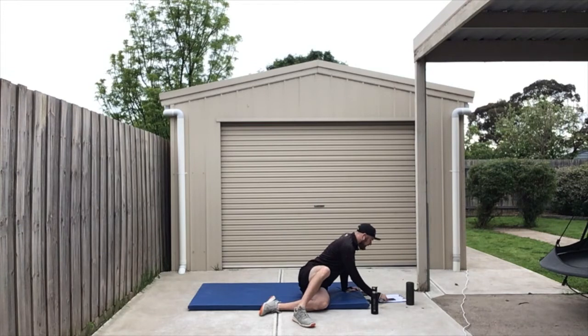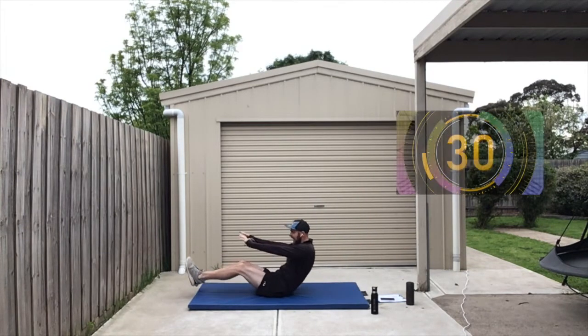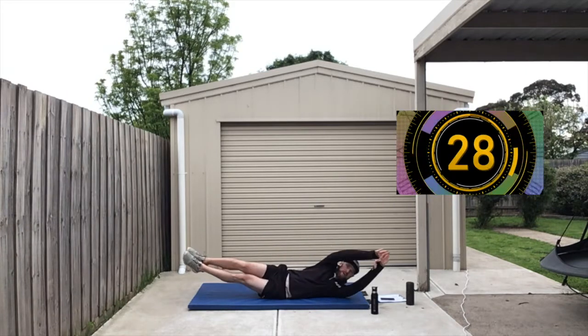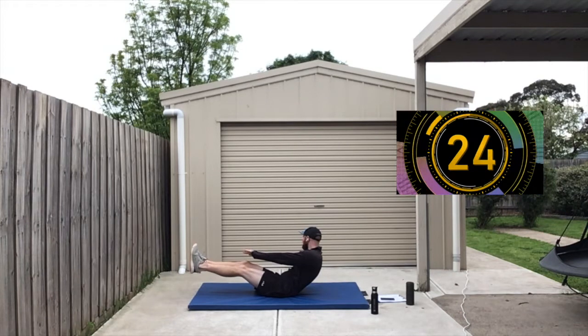All right. Here we go, 30 seconds on the clock, starting dish position, and go. So roll, extending the arms, coming back in the middle.